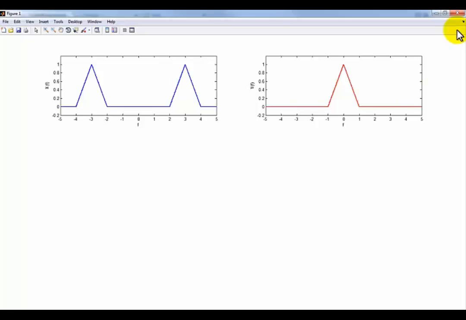So I wanted to show an example of convolution just to give you a refresher. On the left I have a signal with two triangular spectra, if you will, and on the right I have what might be familiar as a baseband, but basically another triangle centered at 0. And we're going to imagine that in the time domain we're going to multiply these two signals. So in the frequency domain we are going to convolve them.